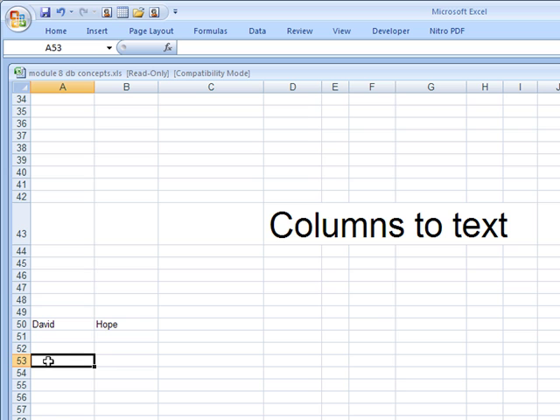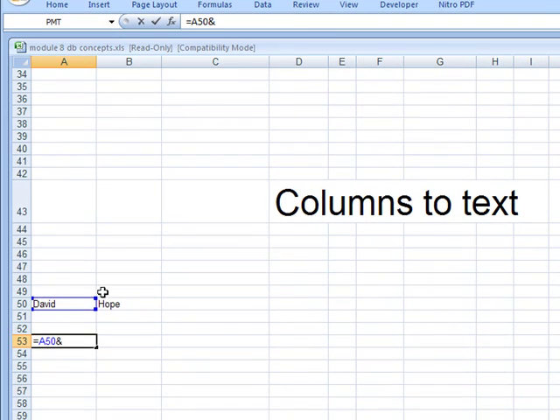To do that, we'll go to the cell where we want to have the first and last name joined together, and we'll type in equals and reference to that cell, and then we're going to put in an ampersand, which is going to join them together, and we'll put in the next cell. Now when we do this, you'll see it's not going to be exactly what we want, but let's press enter. We do have the name. We'd like to get a space.